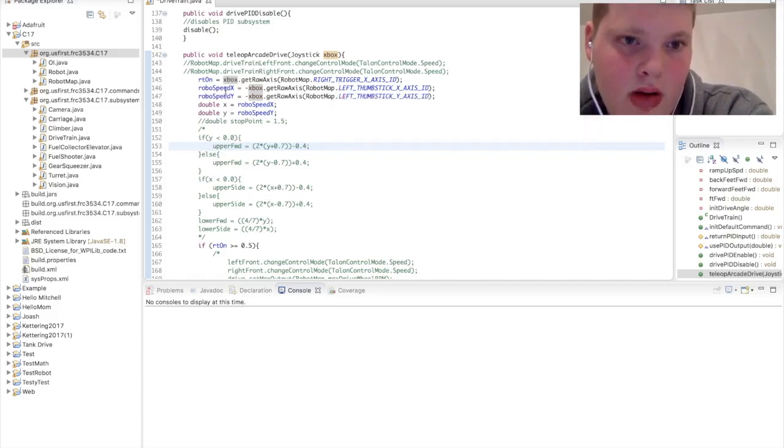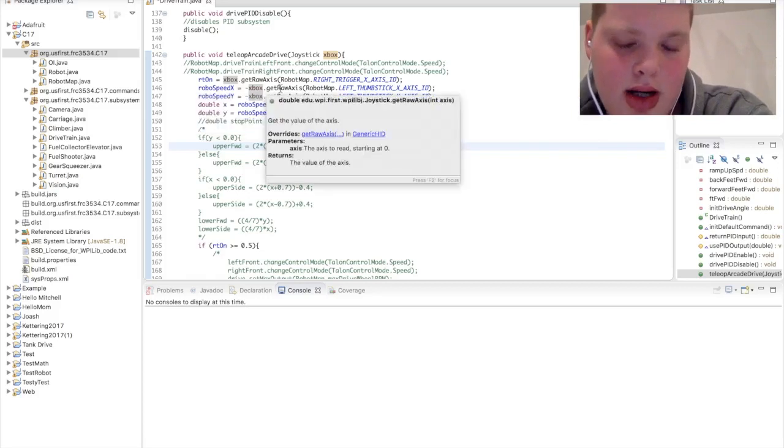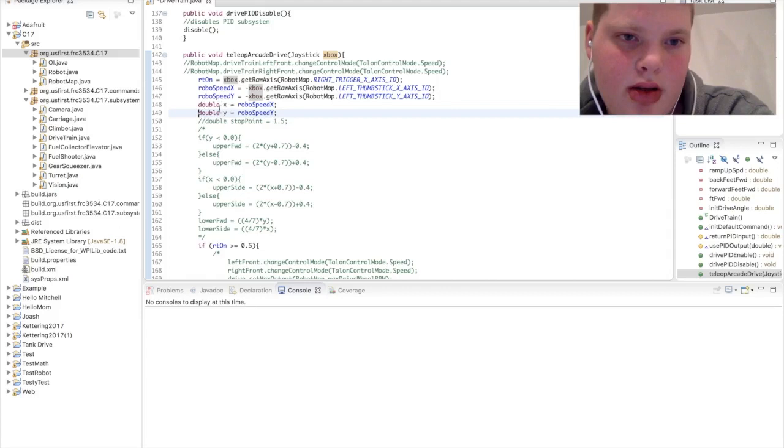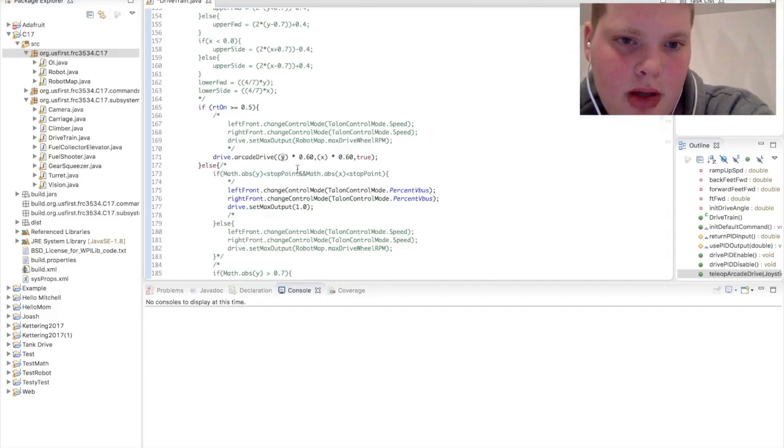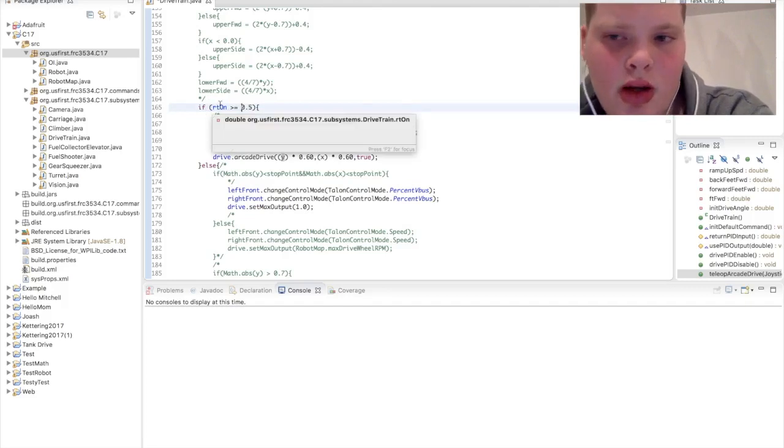And then we have robo speed X, that's your X-axis on the control, and then your Y-axis. And then I create double X, double Y, and they're equal to those. From there, if creep mode, your axes put out a signal. This one puts out a signal from 0 to 1 because it can't go opposite, so a negative number.